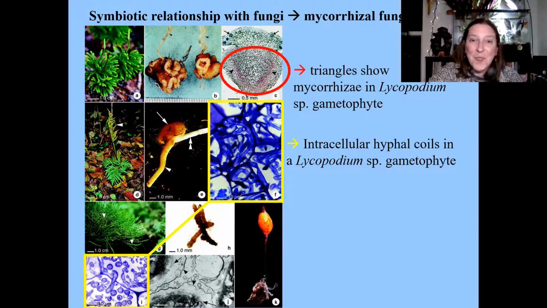That's what I want you to know. And just to hit it home, this is a cross section through a gametophyte plant that's in the circle. And this purple layer here, those are actually fungi that have stained in that microscope slide. And if you were to zoom in close to those fungi, this is what they would look like.